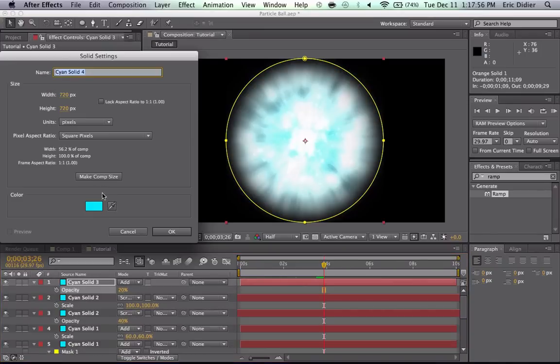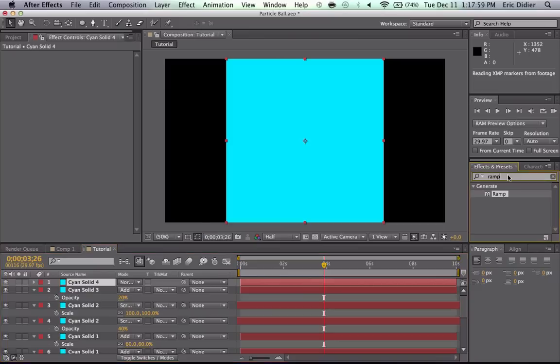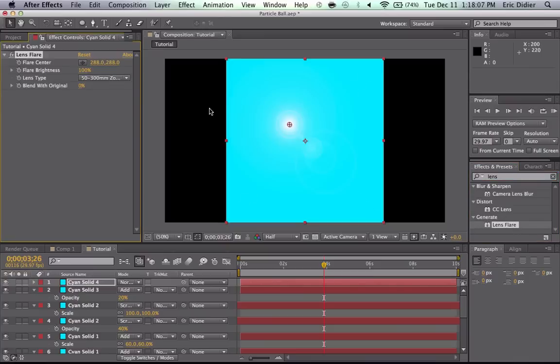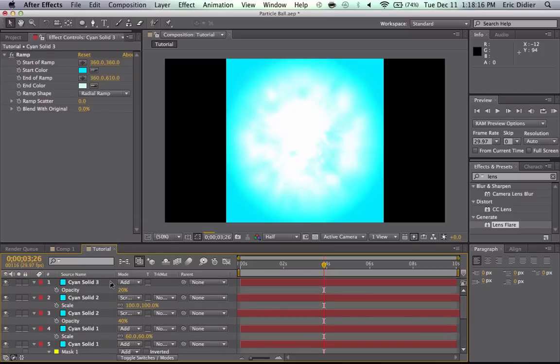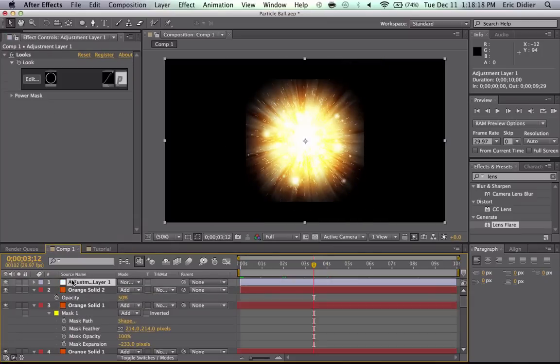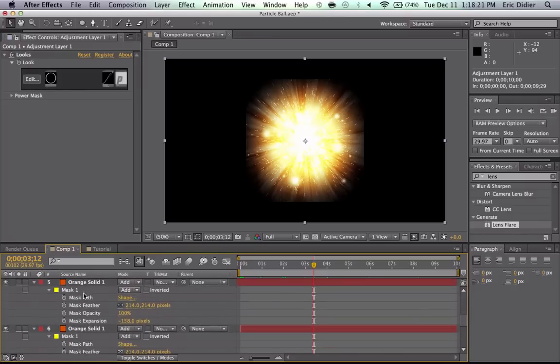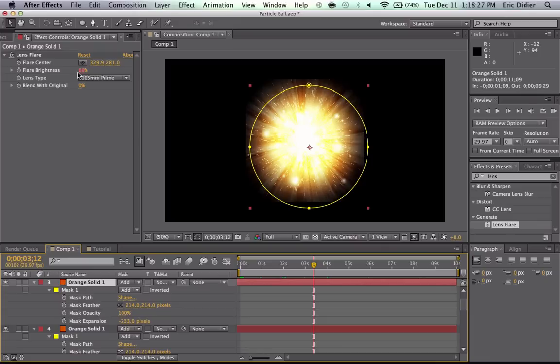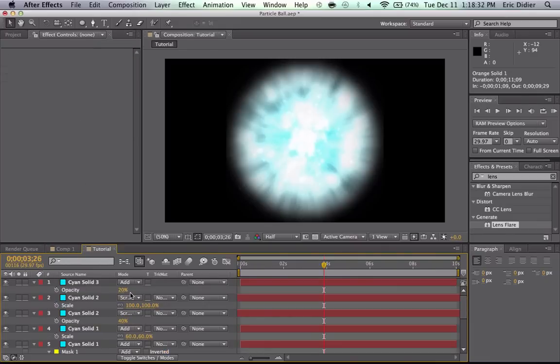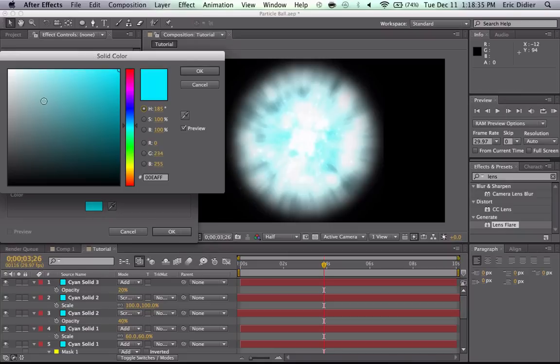So the last and final thing we're going to do here is generate a new layer and put on some lens flare. Ramps, lens flare. Lens flare, there it is. And it should be, if we set this to add, that's not what I need to do. I think it needs to be a white solid. Maybe not. Where is that lens flare? Flare brightness center. The layer was set to add. Interesting. Let's just make it white.